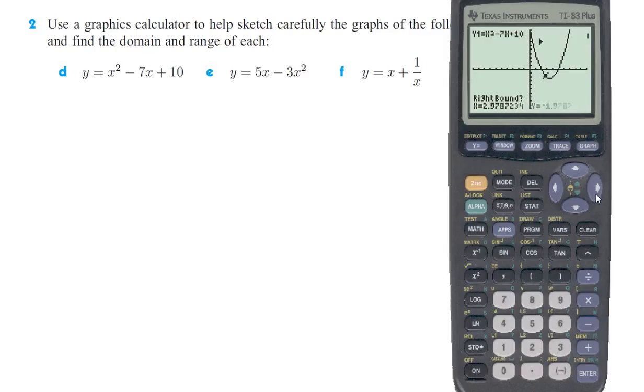So now I have to make sure I go past the minimum, and I'm definitely going back up. So that's definitely past the minimum. I push enter again, and it says, do you want us to take a guess? Yes. It actually calculates it out for you, and it gives you a minimum of x equals 3.5. The y value is not as important, but the x value is what we want to really know. So we got x equals 3.5. Oh wait, actually, it's not the x that we care about. It's the y, isn't it? -2.25. So let's graph that thing.